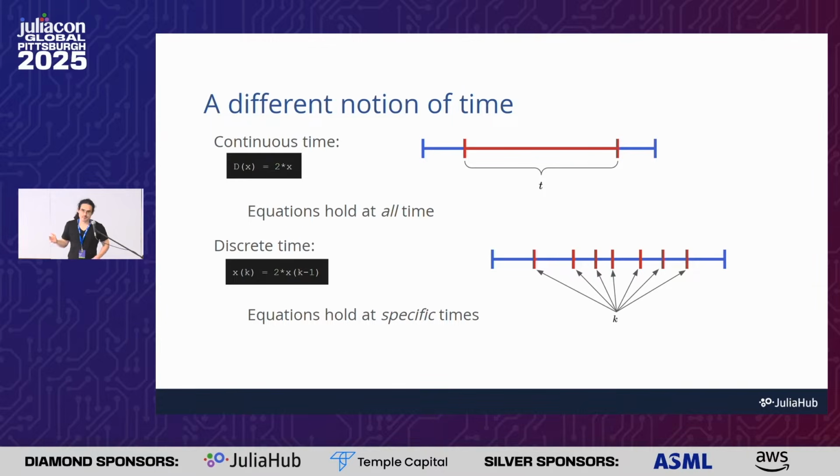But the idea behind both synchronous programming and these discrete events is that instead of having continuous events that hold for all time, for every point in the real numbers effectively, we instead have these equations that hold only at discrete times. We can also, because we now have these distinct times, much more easily and much more commonly talk about times that are integer times, a certain number of integer times in the past. And that's all represented this way.